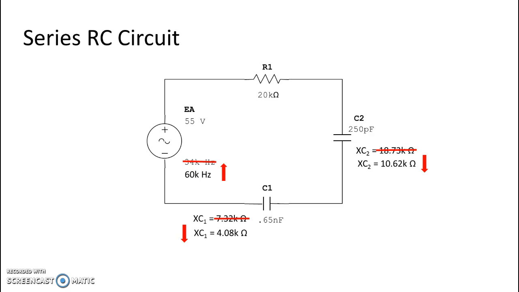So both of our capacitive reactants values are going down. And if both of those capacitive reactants values are going down, our total capacitance is also going down because it is simply the addition of the two numbers. So if both of those new numbers are lower, then the total is also lower. And so it was 26.08k, and now it is 14.7k.